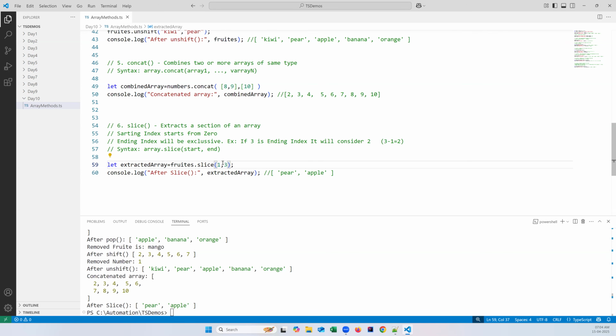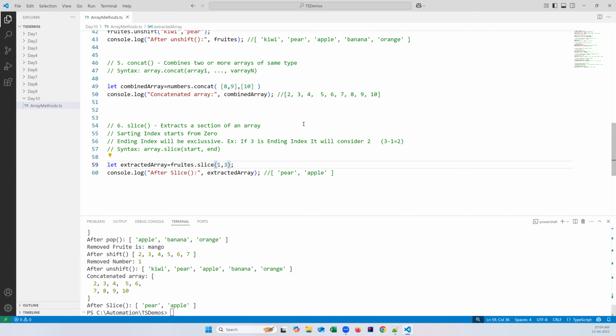Exclusive in the sense that the value will not be taken, but 3 minus 1, or if I say 2, 2 minus 1, if I say 4, 4 minus 1 will be taken. So remember this point. 1 is a starting index, which is inclusive. 3 is the ending index, which is exclusive. Exclusive in the sense the same value will not be taken; you need to do minus 1.